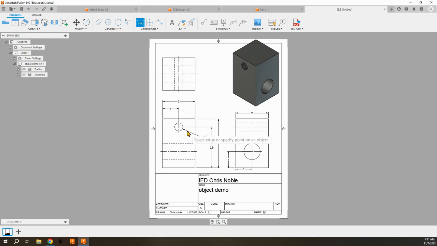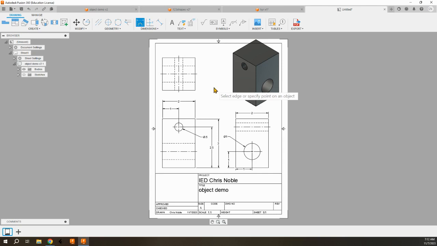There's a diameter hole there of 0.5. And I'm going to do this one here. Let's just place that one right in the middle. Diameter of 1. So I have the diameters of my holes, I have the locations of my holes, and I've got my overall dimensions. This should now be fully dimensioned.